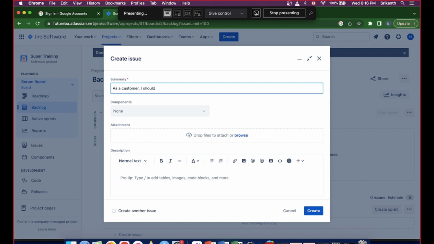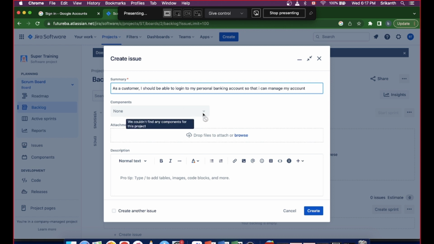But for user stories, you should be following this convention. I should be able to log into my personal banking account so that I can manage my account.